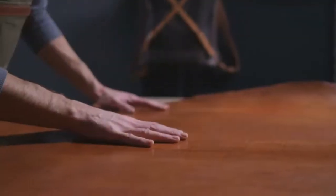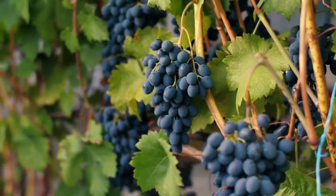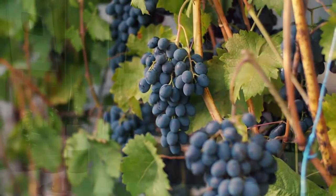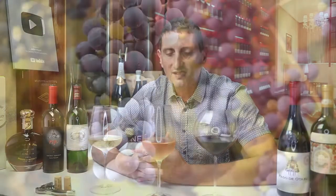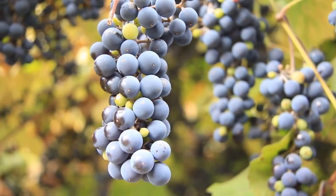Tannins are called tannins because they're used for tanning animal skin to make leather, because of this protein-binding property. Tannins are antioxidant too. They act as a protection for the plant and for the fruits. They protect against oxidation from fungi, for example, and they bind with the proteins of anything that may start eating the plants. That's why plants have tannins and that's why grapes have tannins — to protect them in the wilderness against attacks.